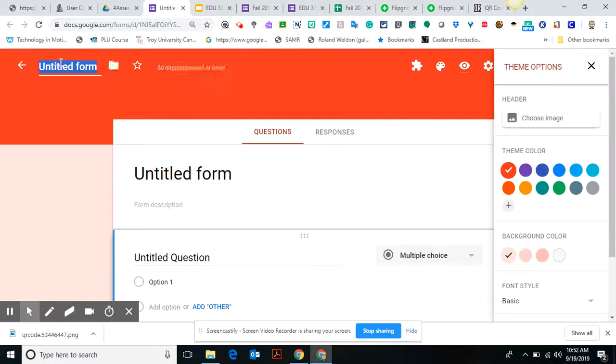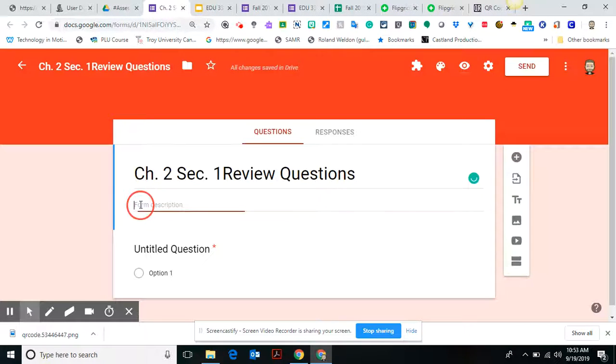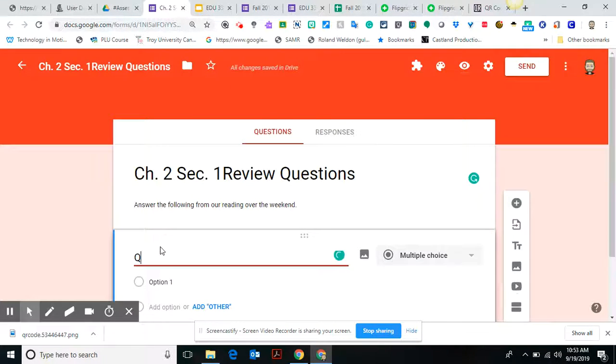And here's my question. So review questions, and you want to name these a hierarchy that you can remember. So it could be chapter 2, section 1. You'll have your own code of organizing your questions that you can pull in anytime you want, right? So, and then when you click here, it automatically named it that. Gotcha. And then from here, you could put directions. Right? Question 1. So you would insert your question here.